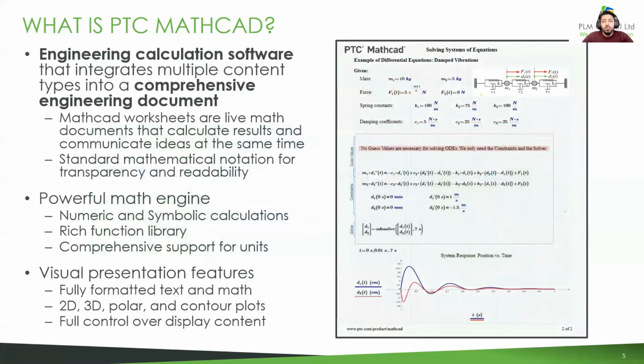What else do we know about it is that it's got a very powerful math engine, so it can carry out all your calculations for you, even complex ones. It has good visual representations that you can create to see data in a different way. You can have 2D plots, 3D plots, contour plots, and many more. It is very easy to use software and would make life much easier for your engineers, being able to follow it through the whole product lifecycle.